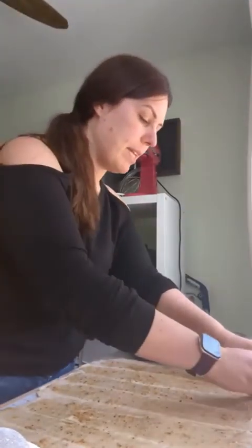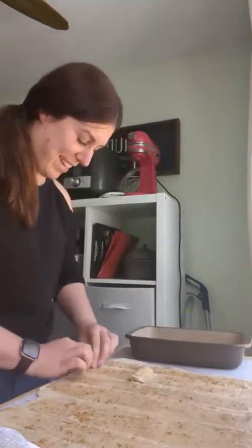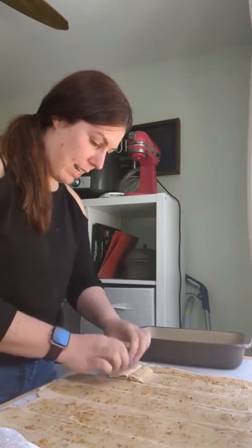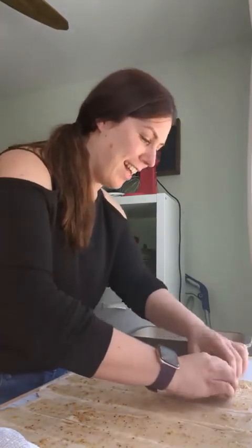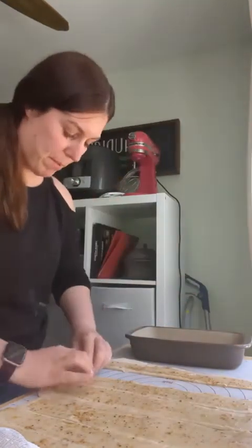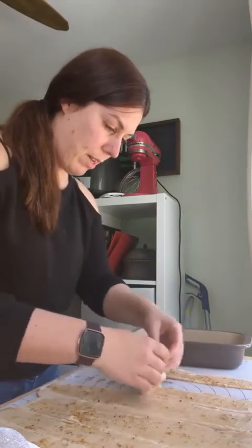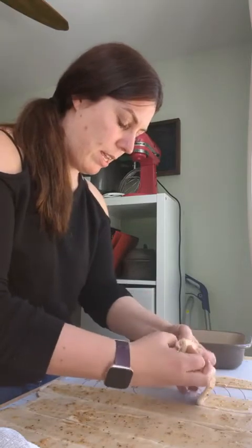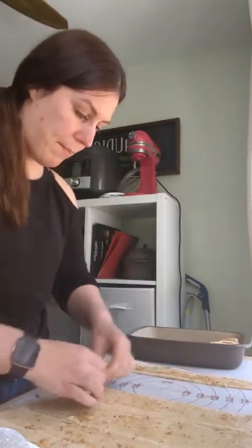So here's what you do — you grab a piece and kind of fold it over like an accordion. You fold it like this — accordion style! I think I got it, I think it's working! It's supposed to kind of look like this, then you put it in your little baker and it's going to puff up. That's why they call it wrinkle bread — you can probably get about two per line.